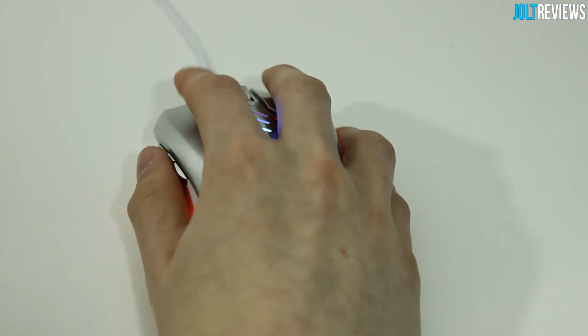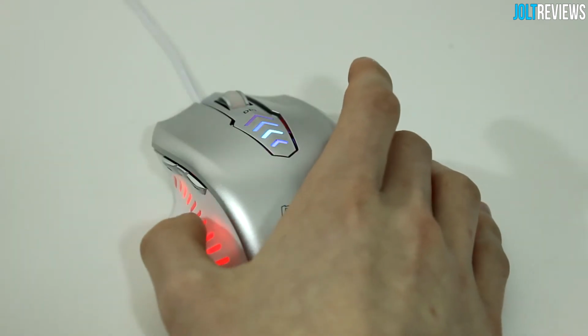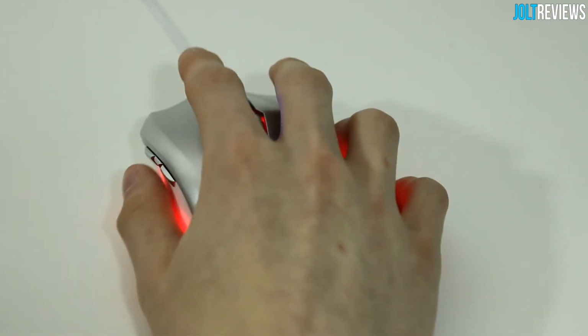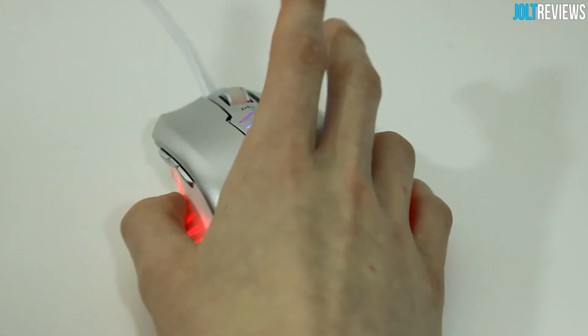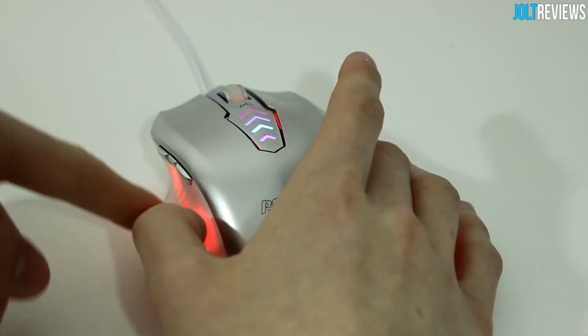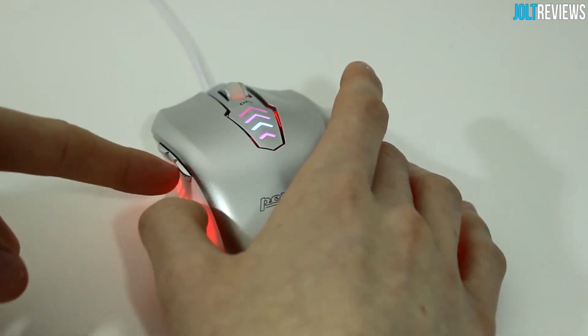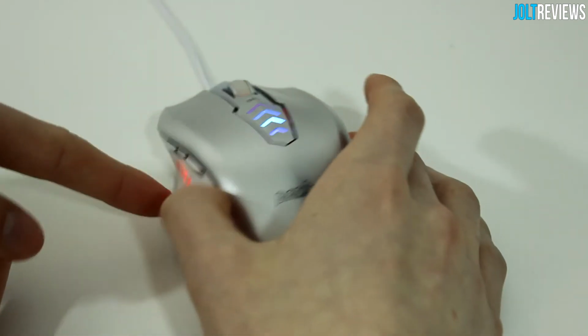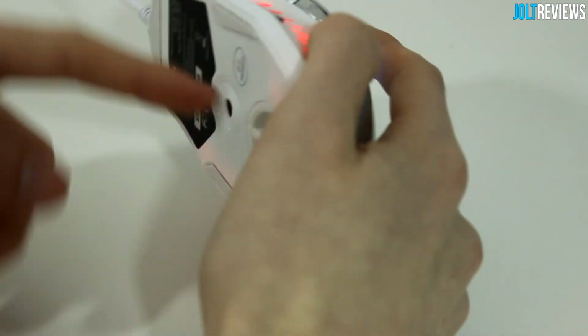One thing I did notice is while I'm doing this, I was accidentally adjusting the DPI a little bit, which can really, really mess you up in game. So it's a little annoying to accidentally move your thumb down and then totally mess with the DPI. A little better placement for that would have been nice, because I personally don't change this very much. However, a lot of mice have the DPI adjustments up here or at the top or something, which I think is a lot worse. So this is better, but I still would prefer them on the bottom or something like that.